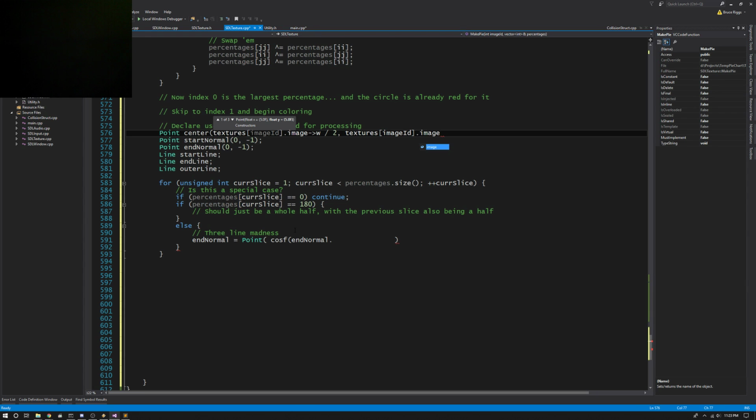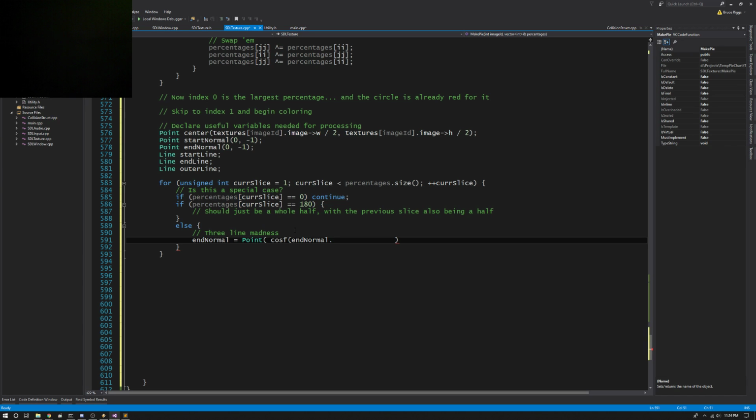I need the center point of the circle, which is right there. So I'm just trying to rotate this angle. That's all I'm trying to do.